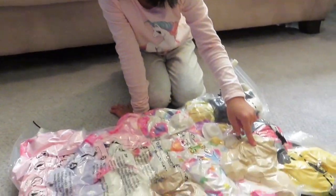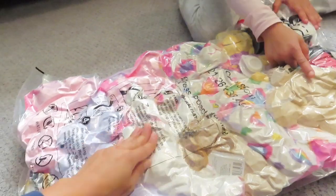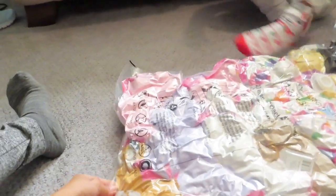What? It's talking. Yeah, you're talking. And this is one of my stuffies there.